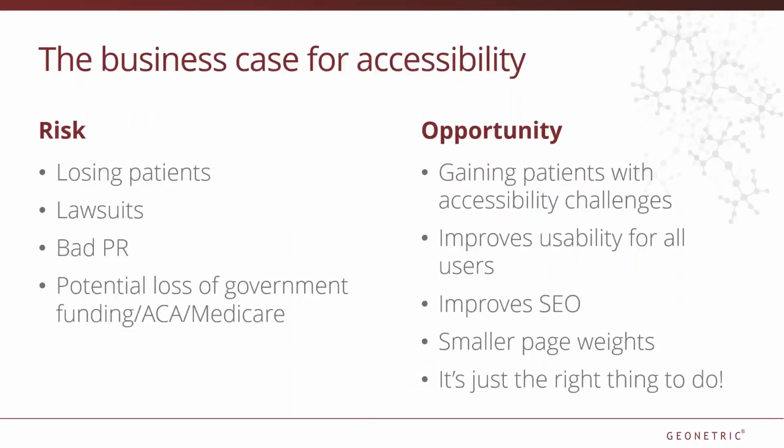If we think about the business case for this, if you're not accessible, in addition to the potential legal risk, you're just isolating a section of your patient population, and frankly, there's quite a bit of overlap between heavier healthcare users and people who may have some of these challenges, and so certainly there's some risk there to not being accessible. Likewise, the accessibility community really embraces organizations that are doing this well. And so we have found a great deal of loyalty across a lot of consumer brands where organizations have really reached out to the community and made sure that they're doing this well. And many of the things that we do for accessibility also have a positive usability impact for all users, have SEO implications, and some other things that are all positive as well.